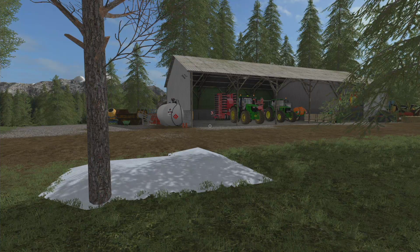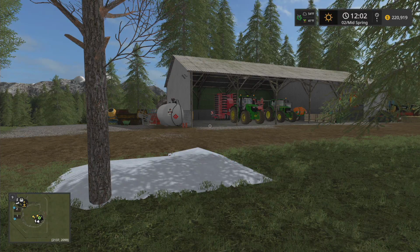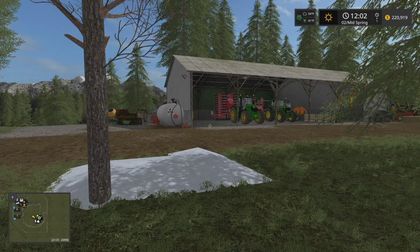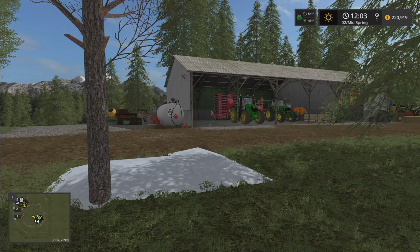As you can see, it is springtime and the snow is melting. Temperature's coming up nicely. The ground is just warm enough to get some wheat in the ground. It needs to be 41 degrees for germination, and we're at 41 degrees. So we're going to go get some wheat planted.